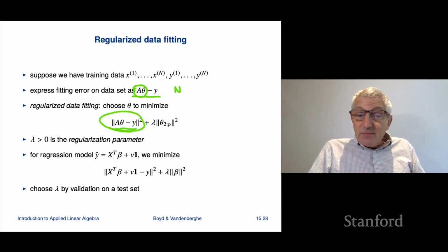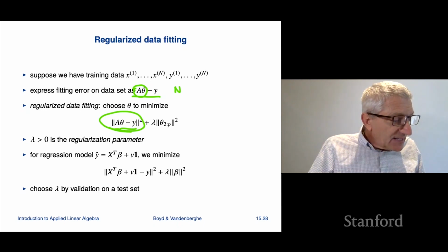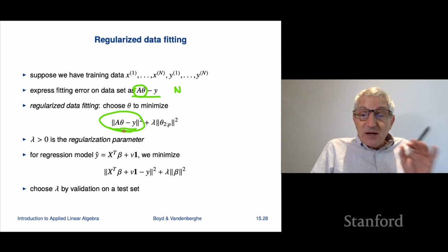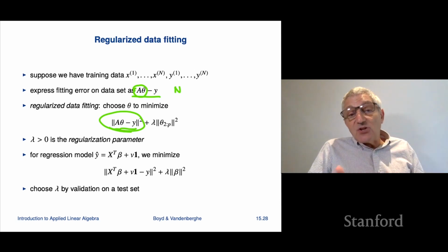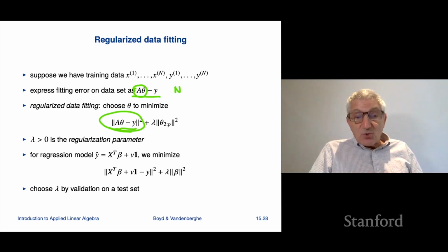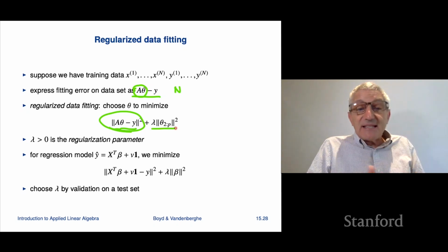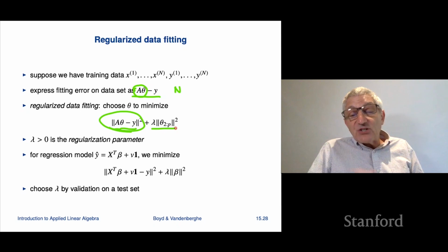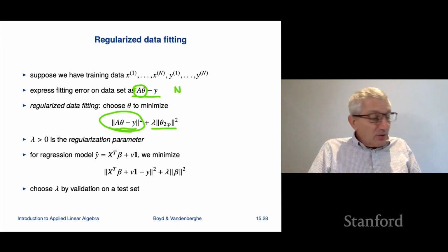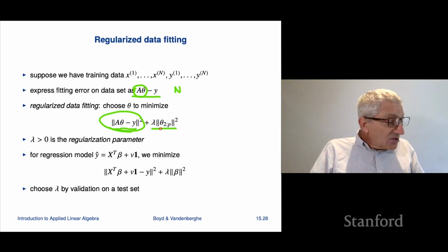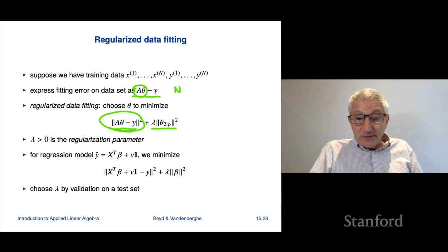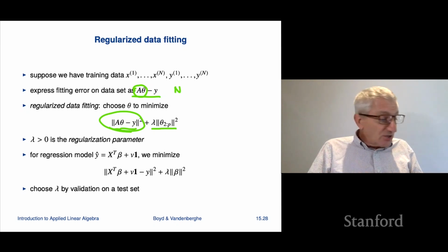We're going to make a bi-criterion problem. We're going to add a second objective. The first one is the sum square of the prediction errors. This second one says, at the same time, I would like the coefficients theta 2 up to theta p to be small. And we do this with lambda, which is called the regularization parameter here. This is called regularizing the data fitting procedure.